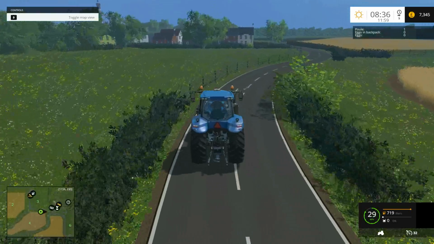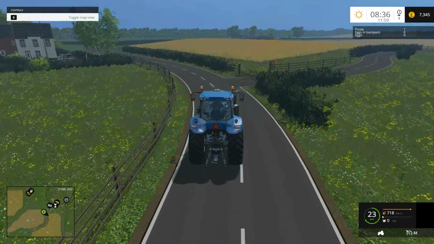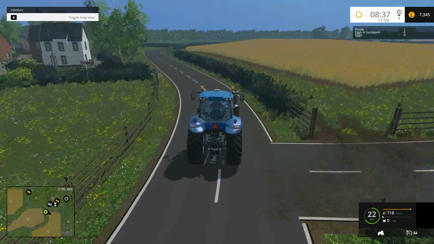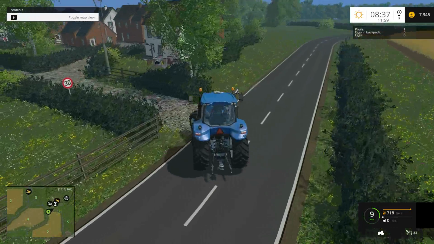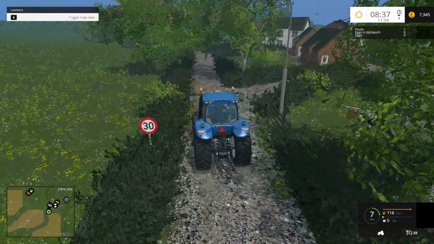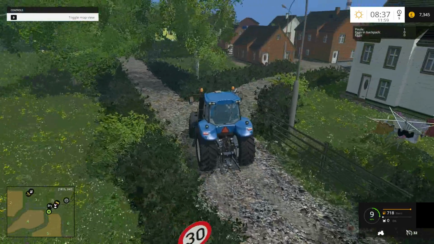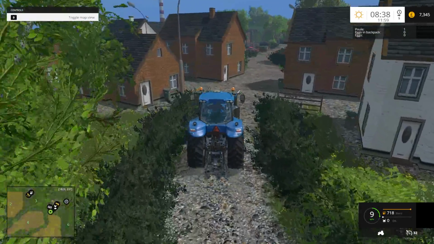The text log is clean, and I've had no running issues with this map at all. Frame rate does drop in certain places, but it will do that on most maps.